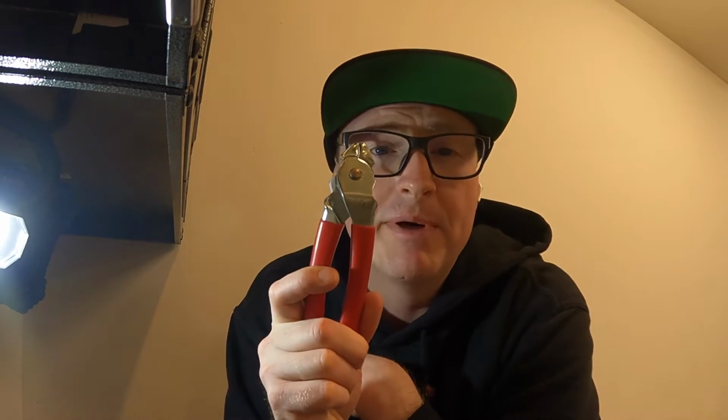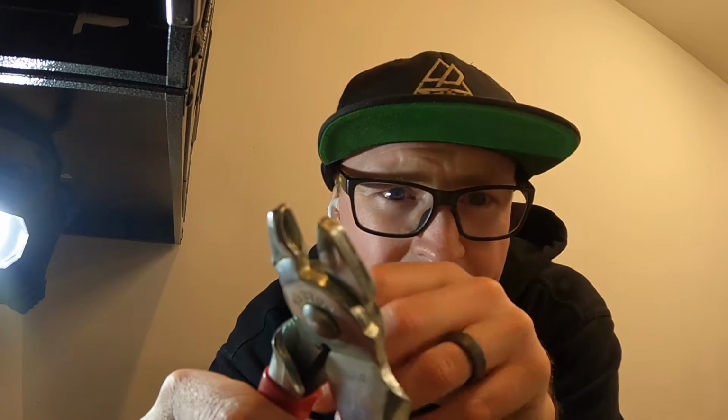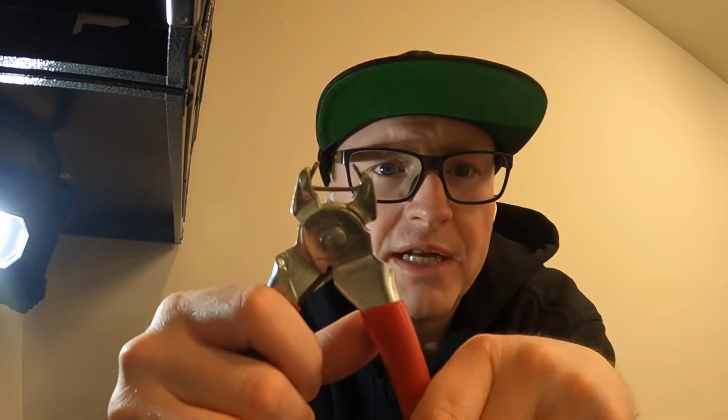Once I take the old seat covers off, we'll be taking the new seat covers on and rolling them down and then putting them together with these bad puppies. They're called hog ring pliers. And these are hog rings. It's this little bitty fastener looking thing. Inside the hog ring plier, you can see there's these little bitty slots right there, and it clips onto them like so.